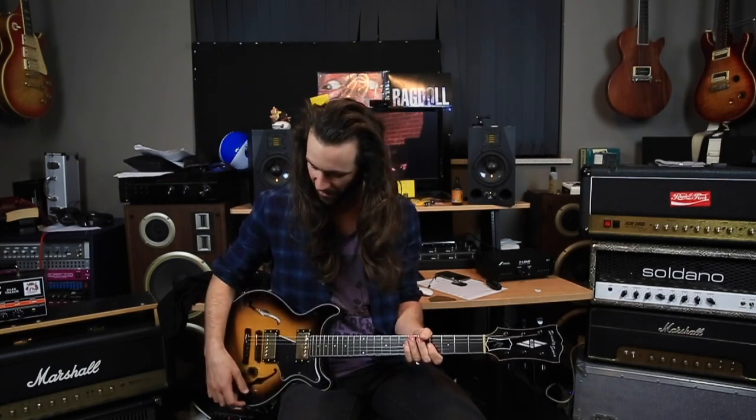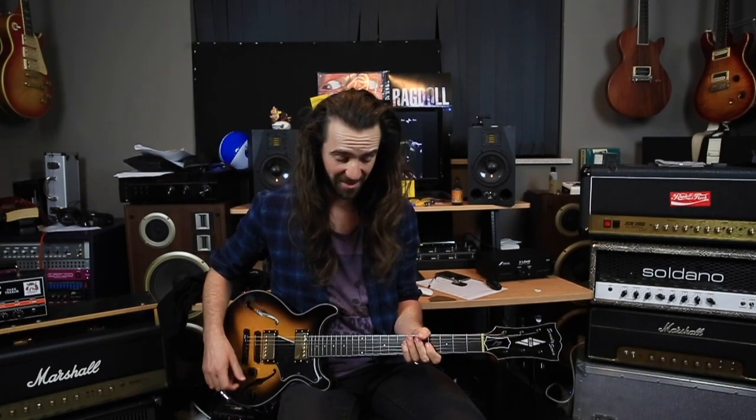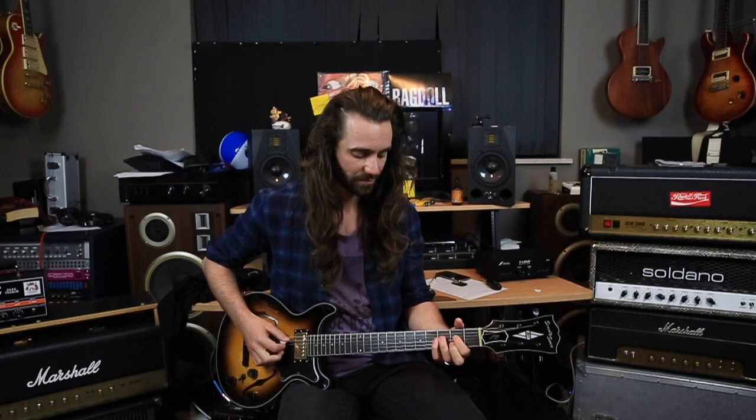And then at the end I was just rolling the tone down a little bit. This is what the bridge pickup sounds like with the tone wide open, and then I'll bring it down again.